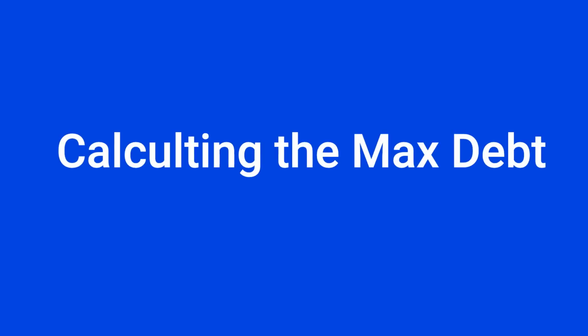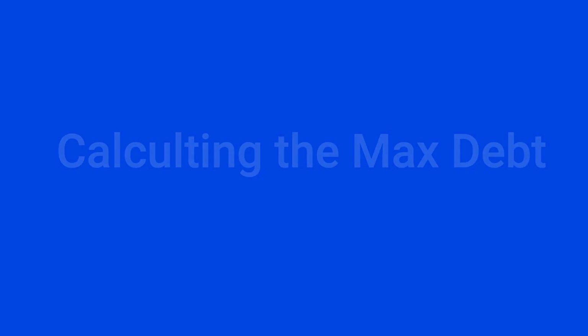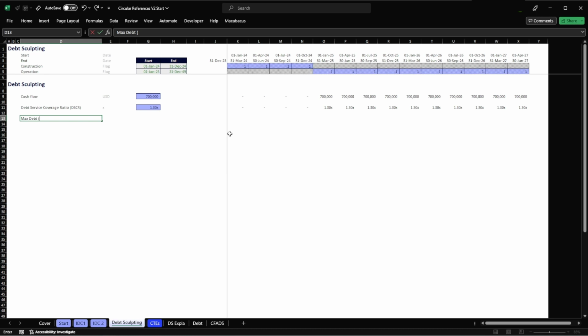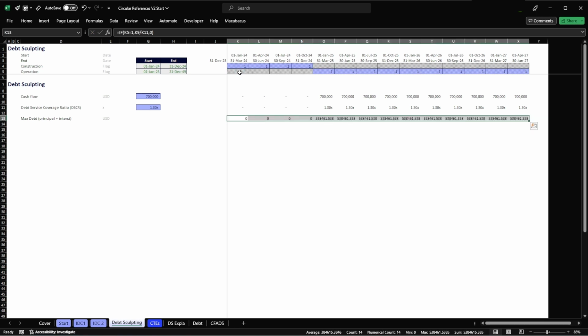So after this, we can calculate what our max debt is. And as said before, and that's pretty important, this is going to be the principal plus interest that we are going to be able to serve. It's going to be USD. And the only thing we have to do here is to divide this number here by this number. But we have to have an if condition here because of this divide by 0 error we're getting here. So let's do the fix. So if what? If this is 1, then we're going to do it. Otherwise, it's going to be 0. I think that's correct. Just have to format.